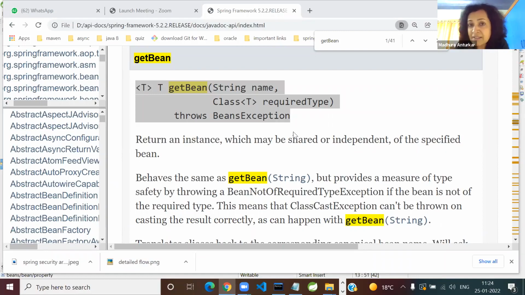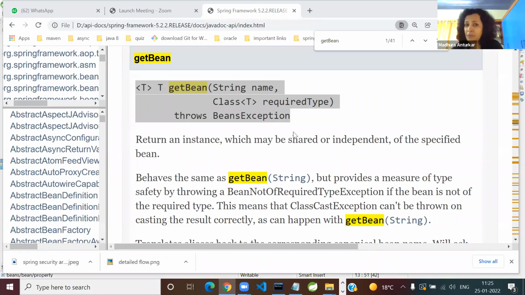The Spring container is the bean supplier, the bean factory. Who is going to call this method? Us programmers, so that we can get a ready-to-use bean instance, which has been located, loaded, instantiated, dependency injected, and later I'll show you the initialization also. So who's going to call this method? Not the container. We are going to call this.